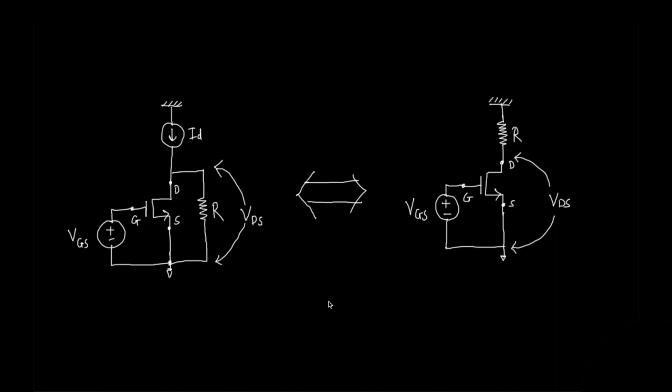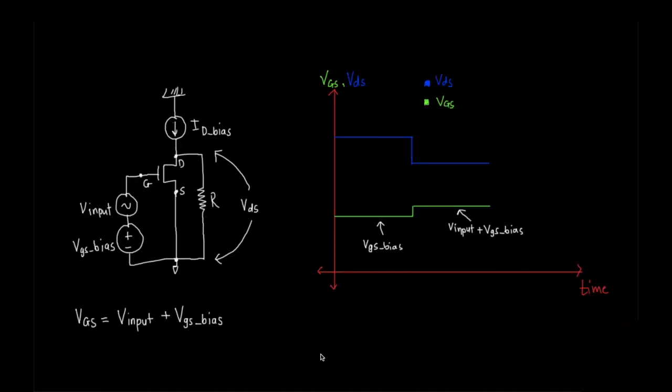We know that we have to bias MOS first and then we have to give input signal which is supposed to ride over bias voltages or currents. We can visualize this from the figure you are seeing. VGS_bias is a voltage source and ID_bias is a current source needed for the circuit to establish proper bias, which as discussed ensures the MOS in saturation region. V input is input voltage signal which we want to amplify, and output voltage is measured across drain and source. Remember that output voltage itself will have some constant DC voltage which is V out_bias.